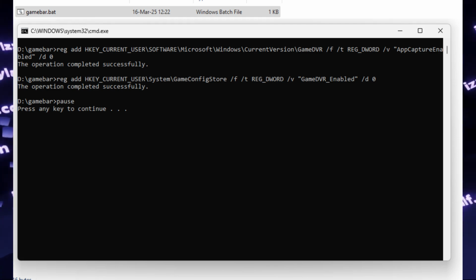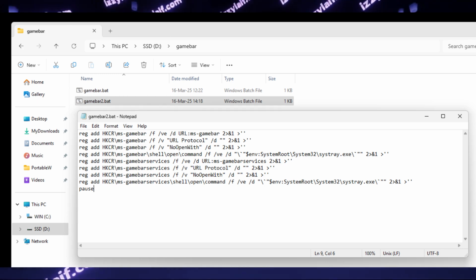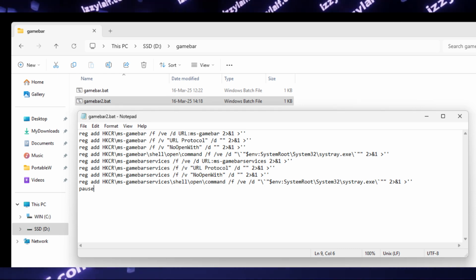If this method doesn't work for you, there is a more elaborate one, which also disables the protocol that calls up those types of links. The process to remove it is the same. This is the batch file. You run it, it will add some commands to the registry, then you reboot your computer, and you shouldn't see this error again.